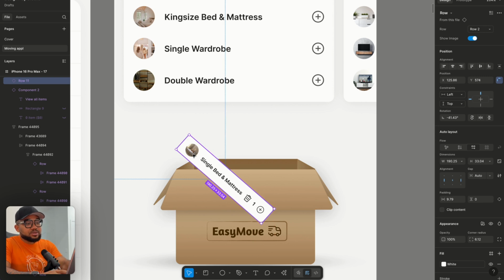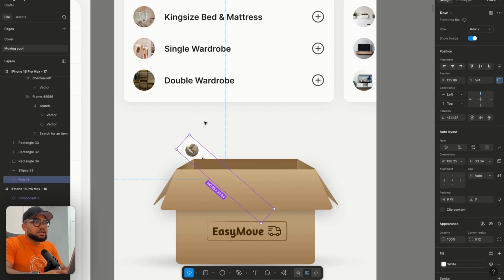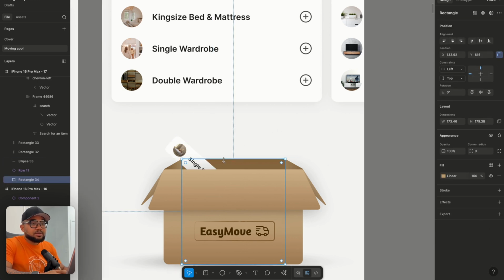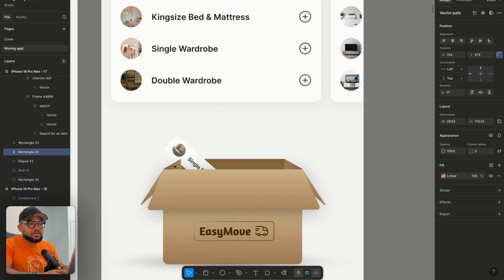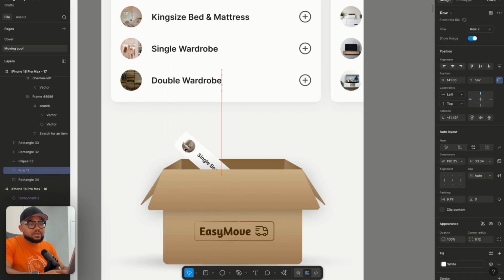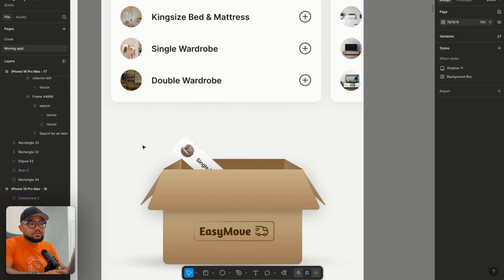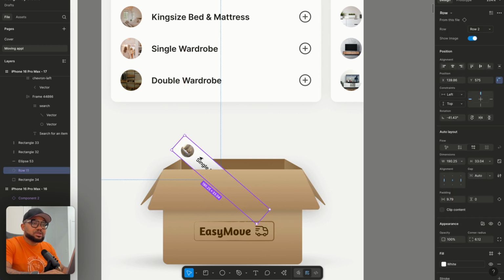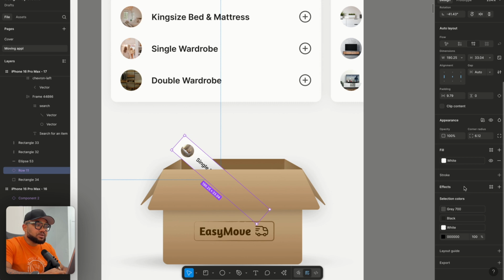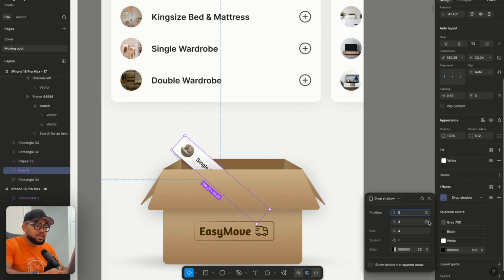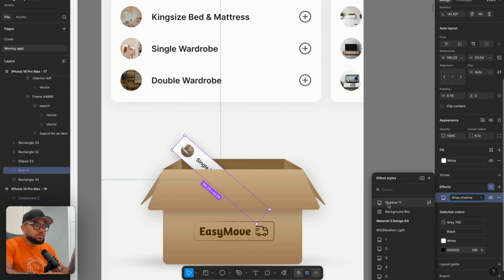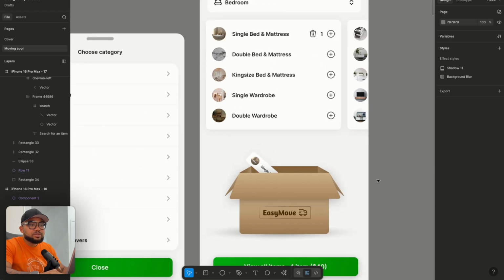Now the next thing I'm going to do is take it to the back, and sorry about that, take this also to the back so it looks like this. Take this to the back, so we're going to have it like this. So this is number 1, and we need to add an effect to it. Add a drop shadow and increase it to 20. Or just use the normal one we'll be using, drop. So this will be it.